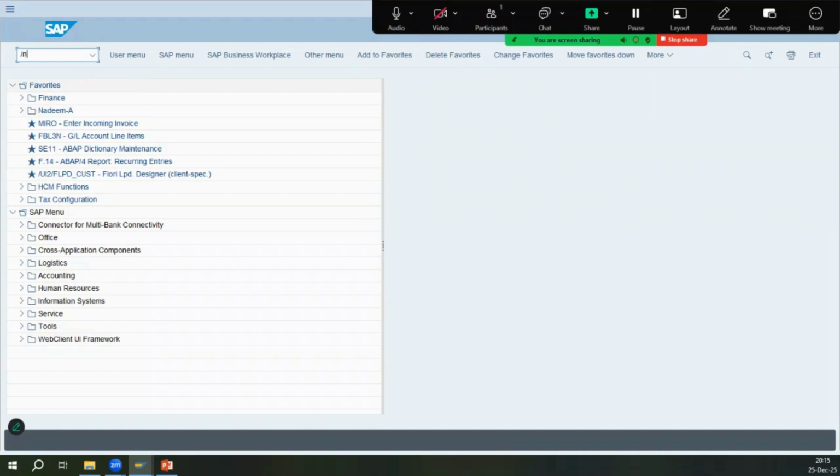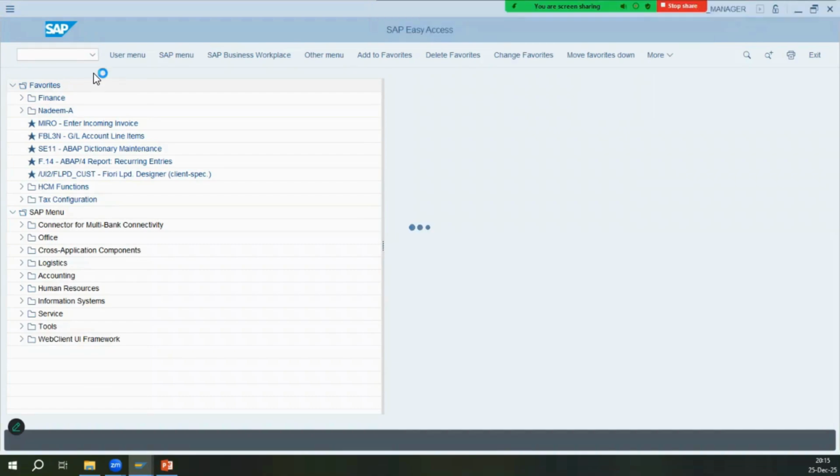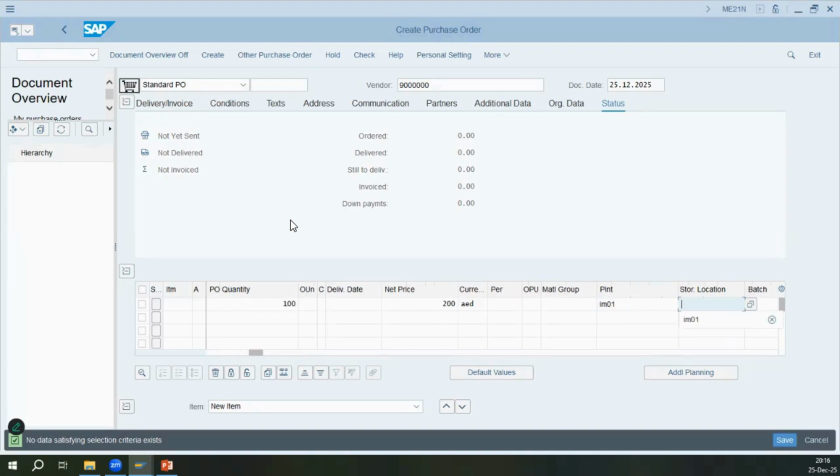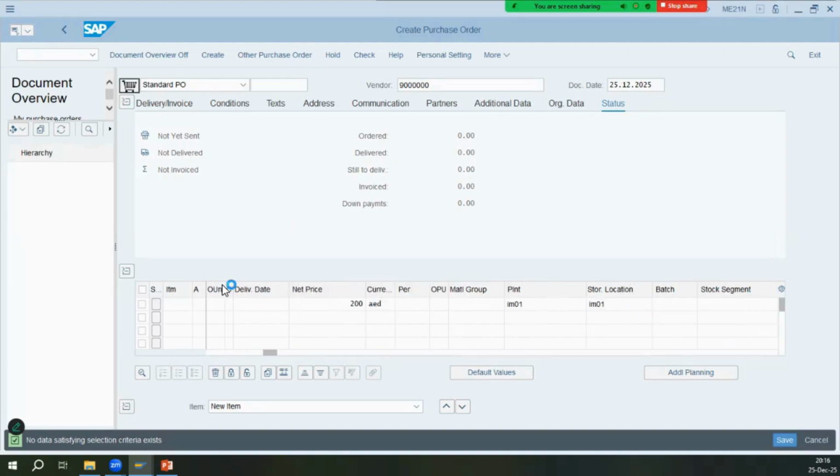Okay, so we come back again and then we can check in purchase order, and it's the same vendor, and the material was IM yield, quantity 100, net price 220. Oh, sorry, 280. Plant was IM01. We're not going to match right now, and enter.